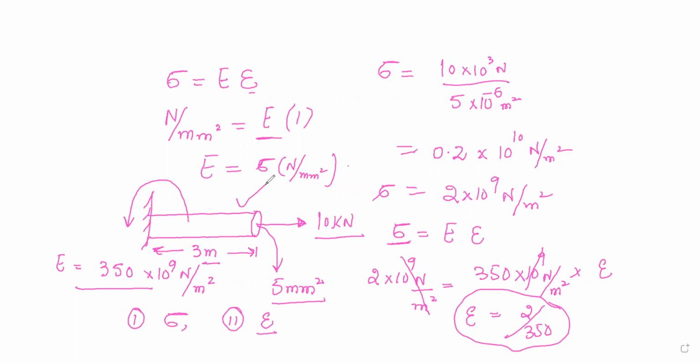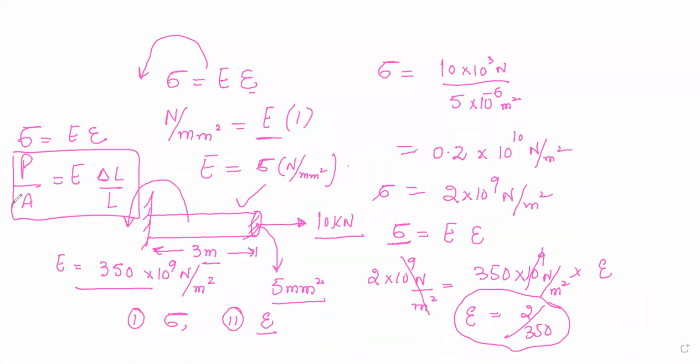Sometimes there may be a problem like this, where stress is equal to Young's modulus times strain. For a circular cross-section bar, we can also write this as stress is equal to P by A, which is equal to E times the change in length divided by the original length. So this formula is quite handy in solving a few fundamental problems. This is what we keep on discussing as far as the values of stress and strain are concerned, the fundamental equation between the normal stress and normal strain.